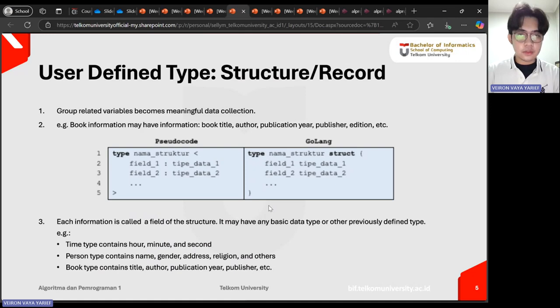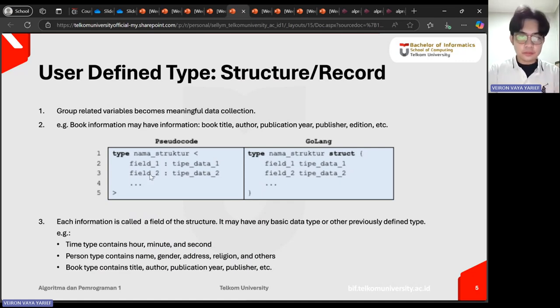Now we go to struct, also called structure or record. Imagine it as an object that has attributes, what the object has.